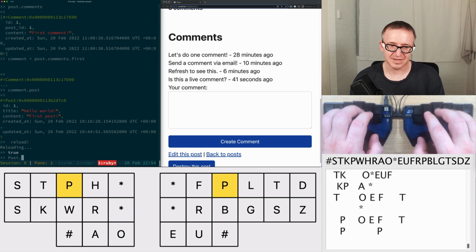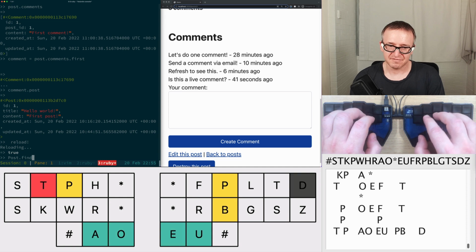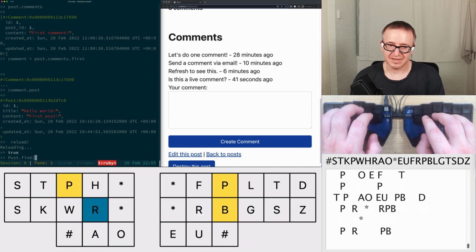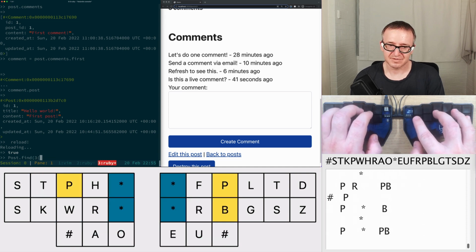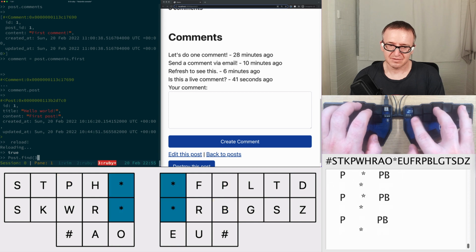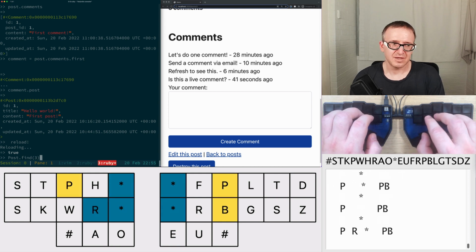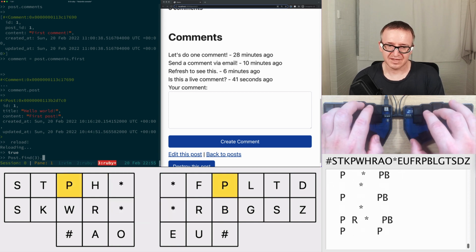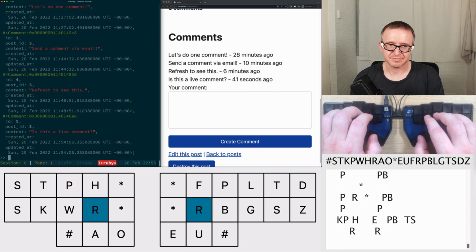If we do Post.find 3, and then we'll ask for the comments, we can see that we've got 4 comments. What we're seeing here in the console matches what we can see in the web browser.